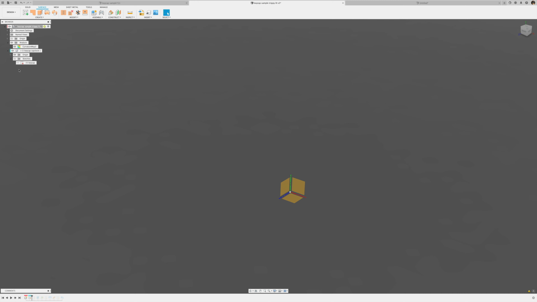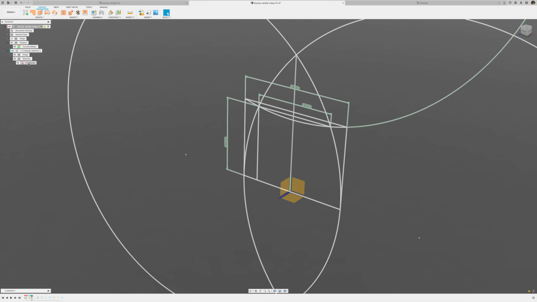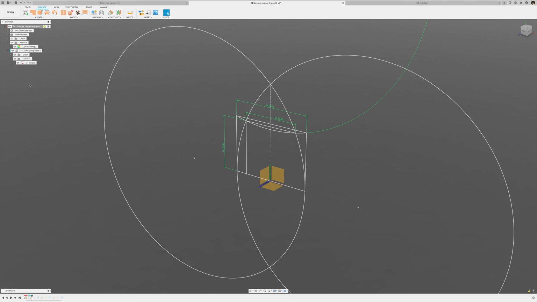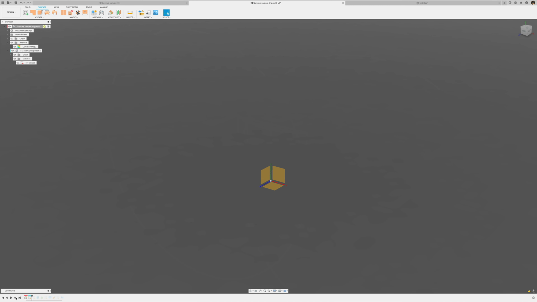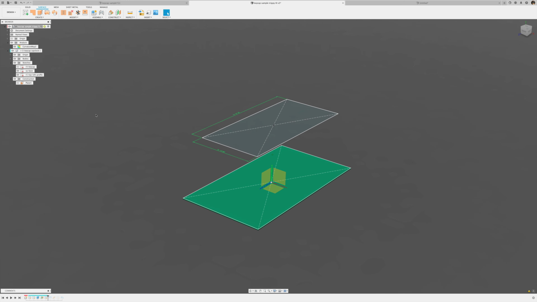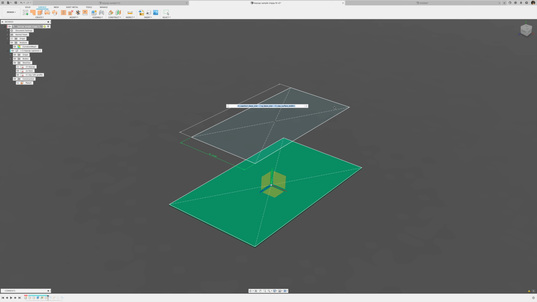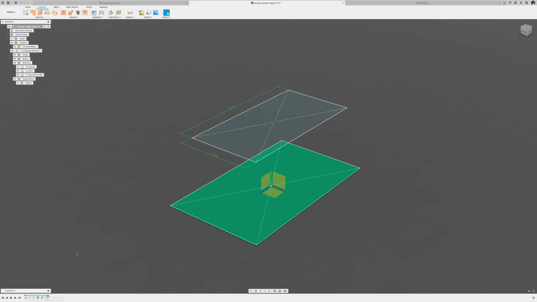Similar to this user's design, I'm basically not using this sketch that provides me with some references, so we can hide this. I created the bottom profile, extruded a flat, created an offset plane, and created the top profile. And that top profile is exactly the dimension that it's supposed to be. That sounds kind of silly, but I'll get to that in a moment.